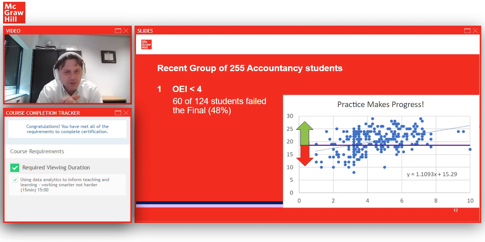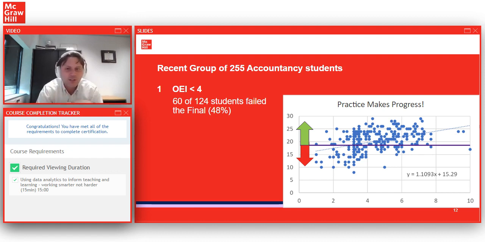This one is a little different because on the y-axis here, it doesn't show 0 to 10. It shows 0 through 30 because this is a different group. They get 30 multiple choice questions, and it's just about the number of multiple choice questions you get correct. Here, the cutoff is 19. So you see a big green arrow above the 19 and a red arrow below the 19.